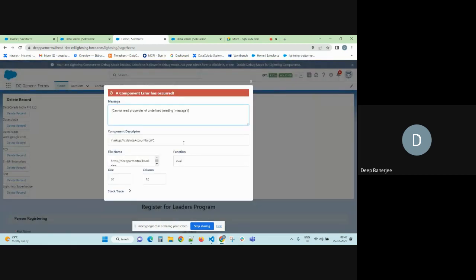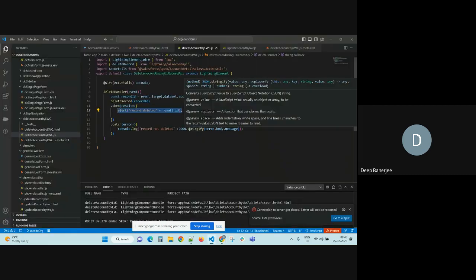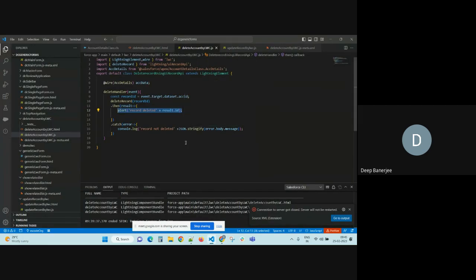There is something called messages. I think this is creating some problem for this particular code.